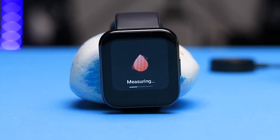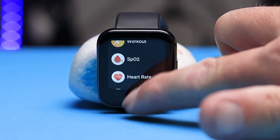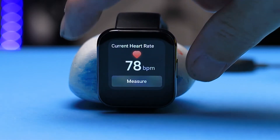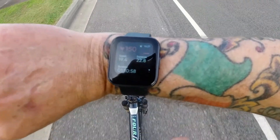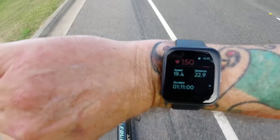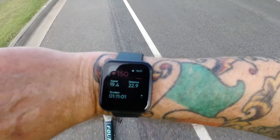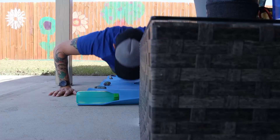It has a real-time heart rate monitor and true sports capabilities, so it can track your activities. For me it tracked many of the activities I was doing. The one thing it couldn't track was swimming, but that's not a stated feature. It did track my running, cycling, walking, hiking, heart rate, and blood oxygen levels — all those things it was tracking at a consistent rate.